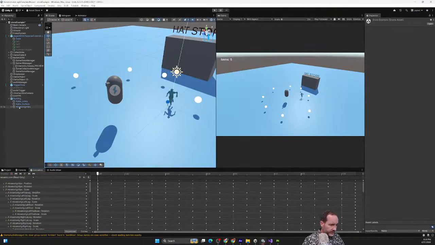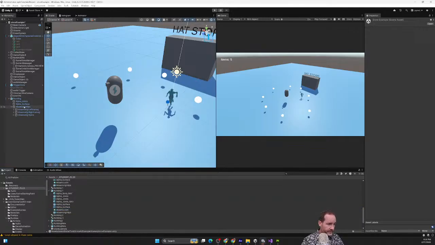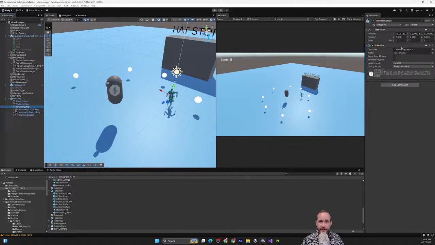So let's make sure that we drag this thing onto the hips. Then that should create an animator.